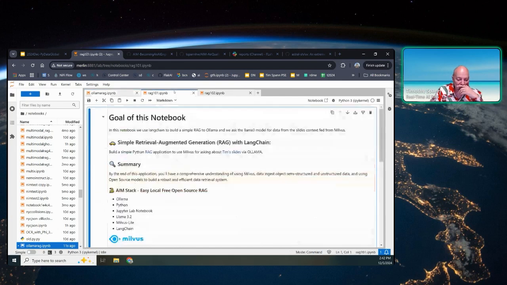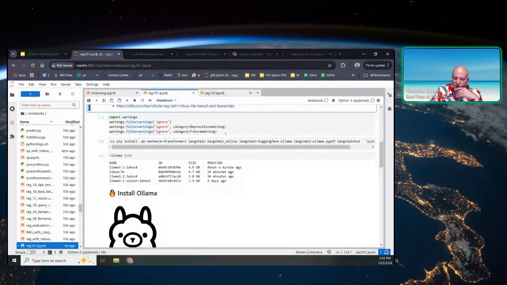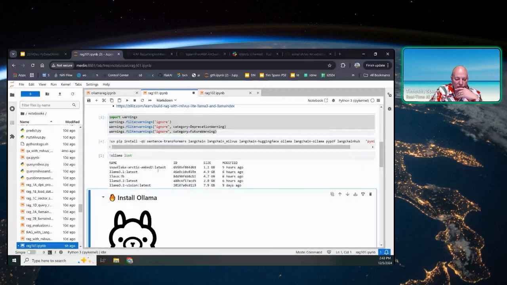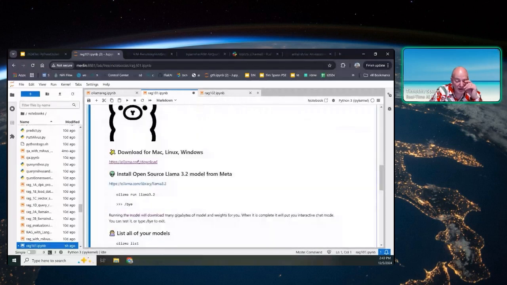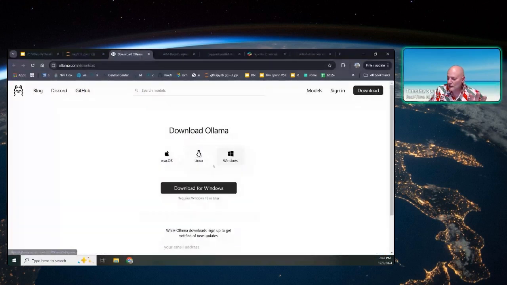We could take a look at, again, that more documented version here. I try to turn off as many warnings as I can just to make the notebooks a little cleaner. But yeah, we run through this. Again, if you haven't installed Ollama yet, definitely do it. It is a great version.